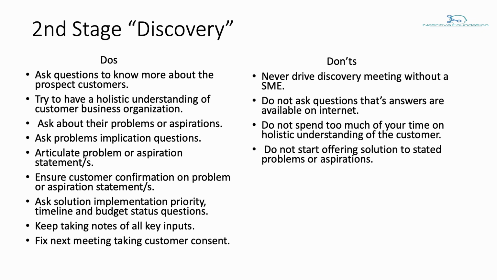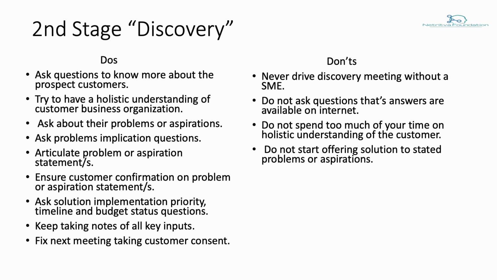At the end of the discovery call, try to fix the very next meeting with your customers so that you can take your customer to the third phase of the technology selling process. So friends, these are the things you need to take care of while talking to your customer in the second phase of the technology selling process, and that is the discovery stage.